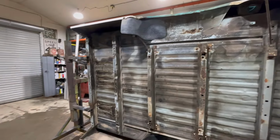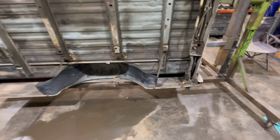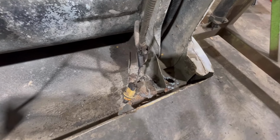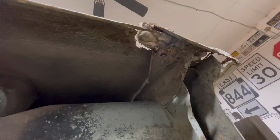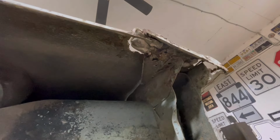Got the bed off of it and got it mounted to the rotisserie. I'll show you the areas of concern. So as you can see, we got it mounted to the rotisserie and turned sideways where we can see everything that's going on underneath of it. And in typical fashion of these OBS beds, this rear cross member ends up rotting out the side of the bed because it gets some dirt stuck up in there, and it ends up creating a corrosion issue.